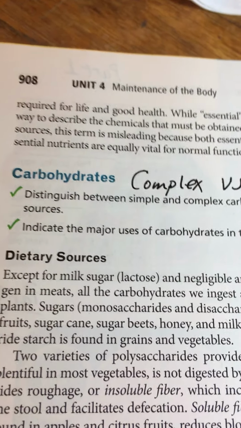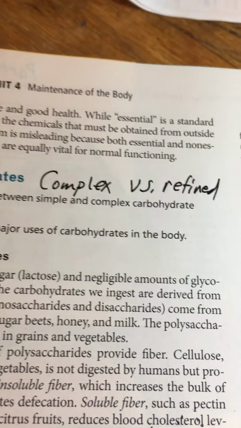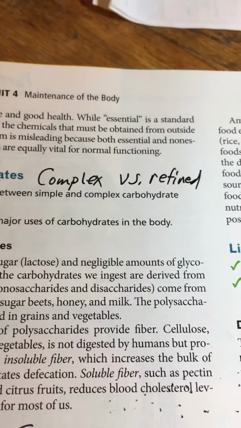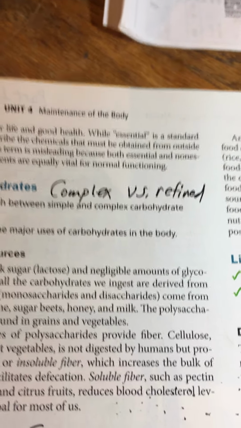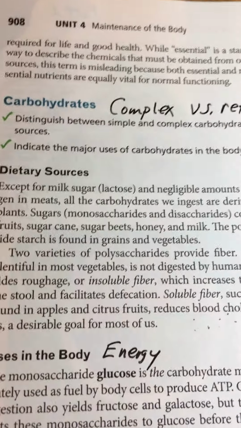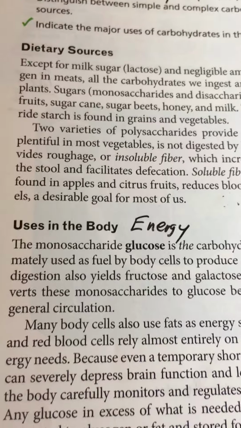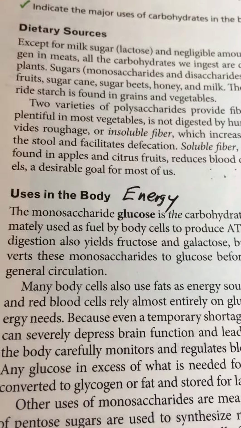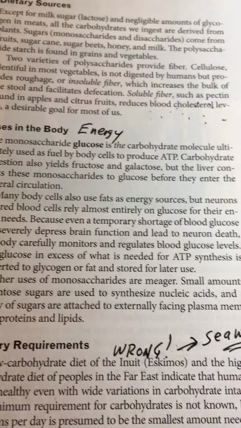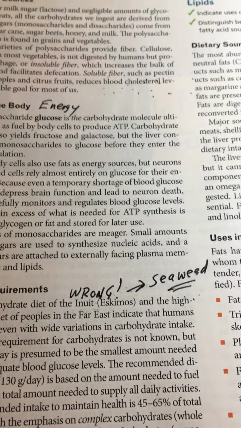And so pressing on now to carbohydrates. What's a carbohydrate here on the next page, 908? Complex versus refined, first of all, is an important detail. I would say that bread is not technically food, in my opinion, whereas the grains that produce the bread, that's food. If you like grains, eat the whole grains, and receive the nutrients that would include the fiber. Okay, what do you need this for? You need it for energy. You also need it for the fiber, and there are also some other micronutrients from the vitamin and mineral persuasion that we'll go over, and we're going to go over all the vitamins and all the minerals in their details. So let's take a look at that.